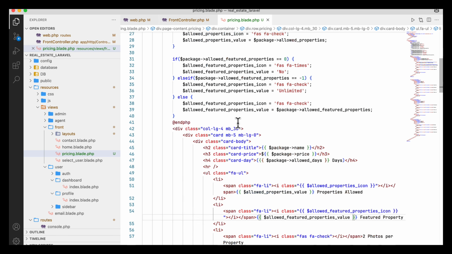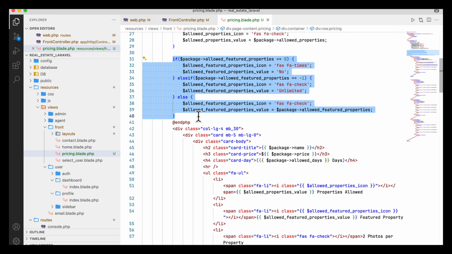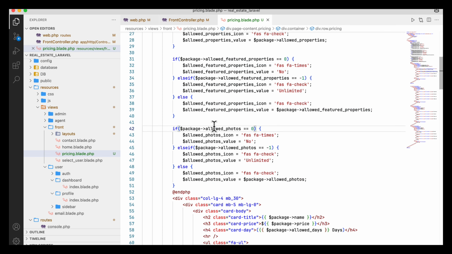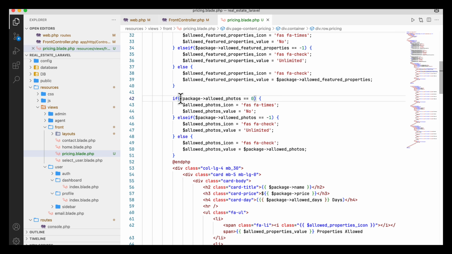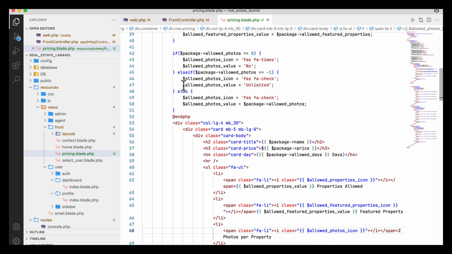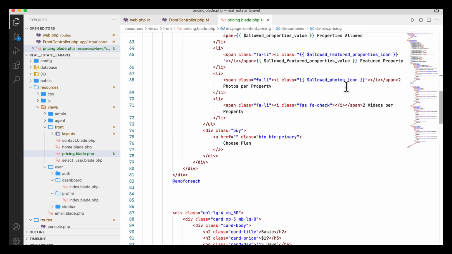So these are the 2 items, and there is another one, that is allowed photos. Similarly it will happen. So I am going to copy this, and here is the icon, allowed photos icon, and allowed photos value.